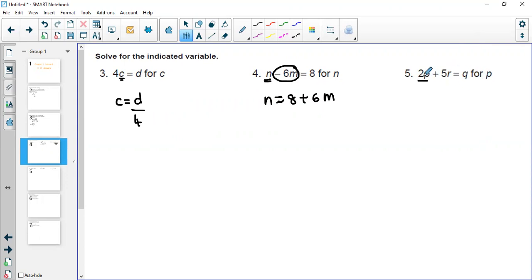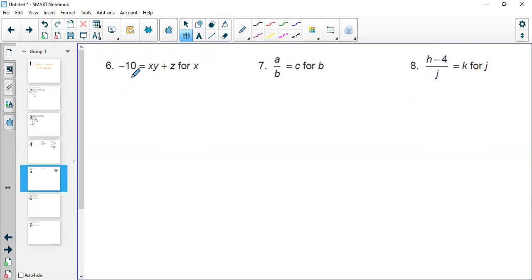Okay, 2p plus 5r equals q. You have to solve for p. Before you solve for p, as you know, you have to get rid of the 5r. To remove the 5r, it's plus, so it moves to the other side. That will become 2p equals q minus 5r, where 2p means 2 multiplied by p. The opposite of multiply is divide, so p is going to be equal to q minus 5r divided by 2. Wasn't that easy? They're super easy. Once you understand the concept, once you know the steps of what to do, the remaining becomes easy in math.